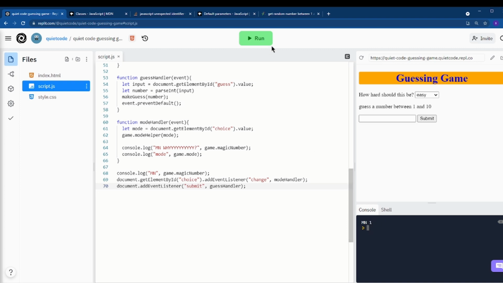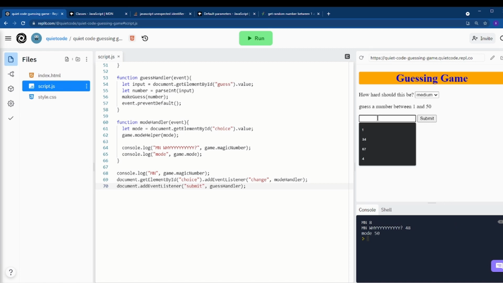We have a magic number to start with, and it changes somewhere between 1 and 10. Okay, so if we change this. Okay, and what happens if we guess? 4 is not the number. Okay, the magic number is 48, right?